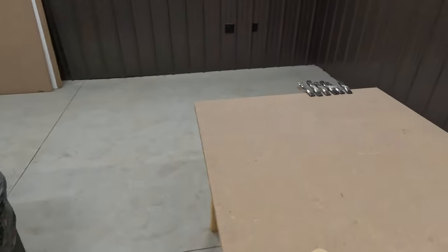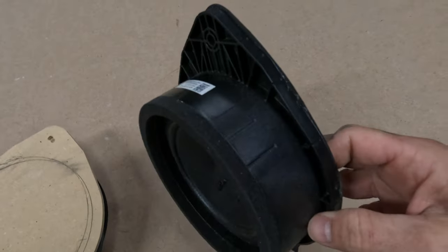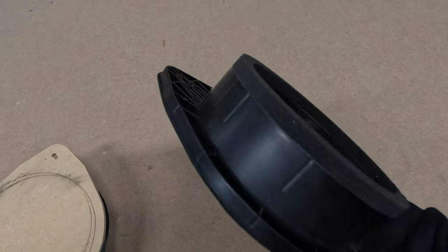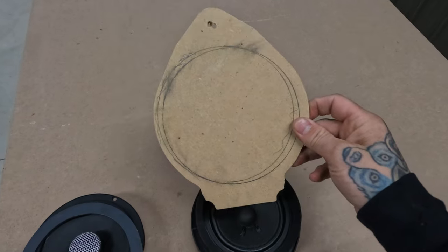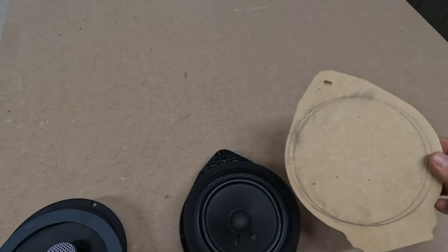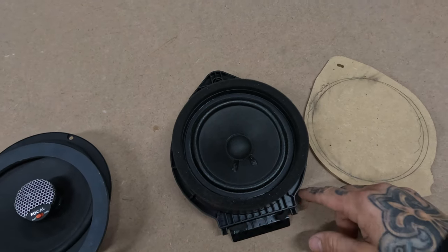Show you what we got. So, factory speaker from Bose. Okay, nothing fancy, just we have our adapter that we made. Well, it's not our adapter, it's just our base plate. So basically we just took a template of the speaker shape.